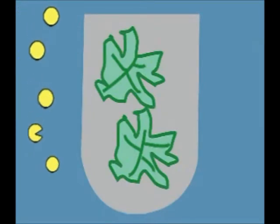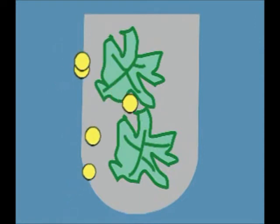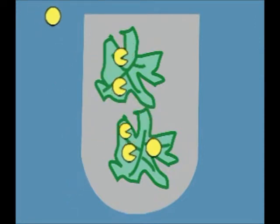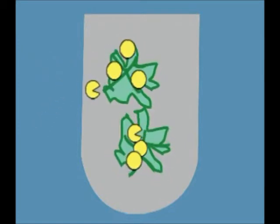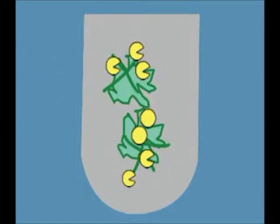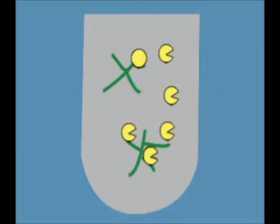During the digestion operation, microbes from the rumen inoculum or enzymes from the enzymatic solutions enter the filter bags and begin digesting the samples. Over time, the sample is reduced to non-soluble residue that the microbes or enzymes were unable to digest. Digested components are solubilized and exit the filter bag.